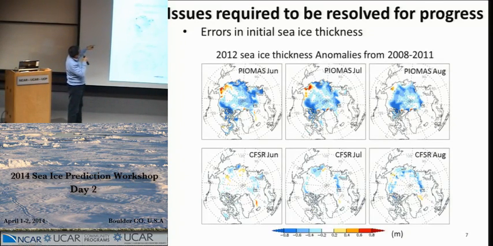Here we compare the CFSR initial CS thickness anomaly for June, July, and August, and the top one is the Pyramus anomaly for June, July, August. Clearly, the sign is roughly dominated by negative shading, which is blue, in both analyses. But the Pyramus anomaly is clearly bigger. So we are guessing that if we make the same forecast, but initialized with Pyramus CS thickness, the forecast could be better.